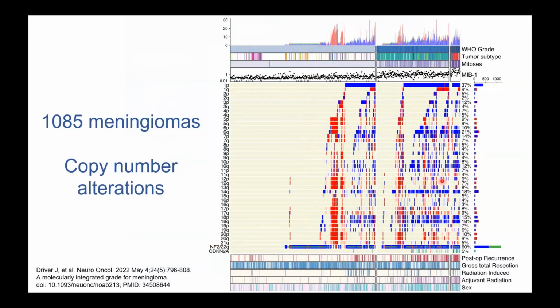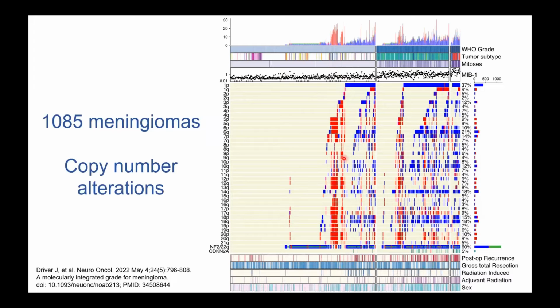If you look at this cohort of a little over 1,000 meningiomas, and we stratify them by their histologic grade, it's actually interesting because you start to see there are a number of meningiomas that don't have any copy number changes in grade 1, which is what we expected. They're lower grade. They haven't started to scramble their genomes. Then there are ones that have gains of a number of chromosomes, and these tend to be the angiomatous and microcystic meningiomas, still grade 1, even though they have copy number changes.